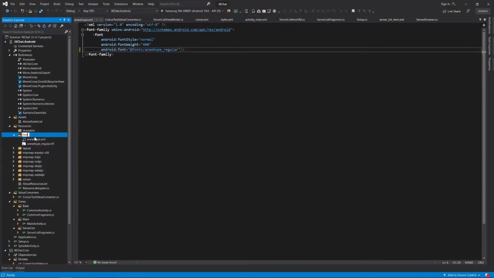Okay, let it be font. Let it reference font.